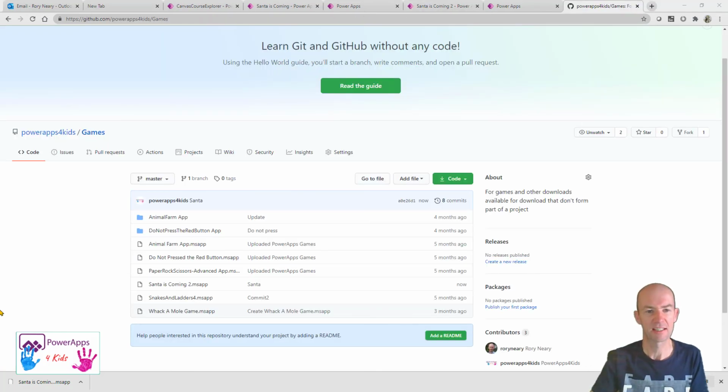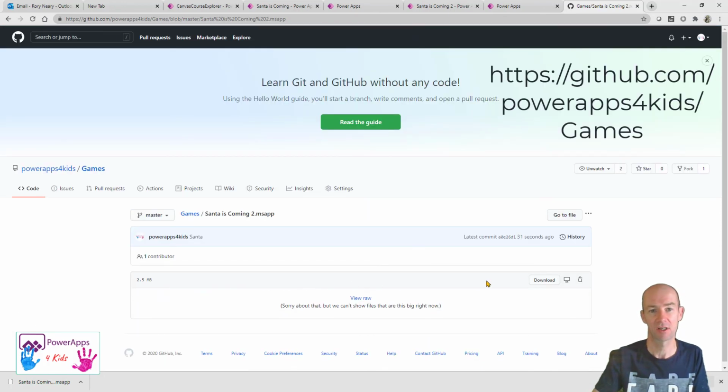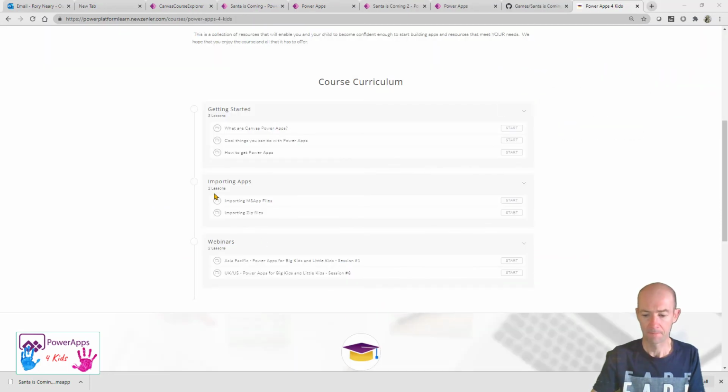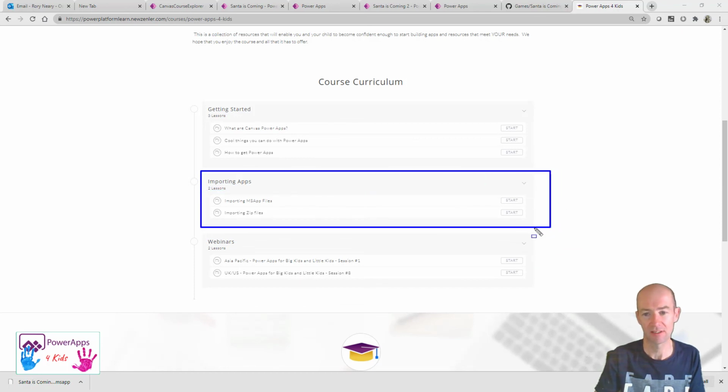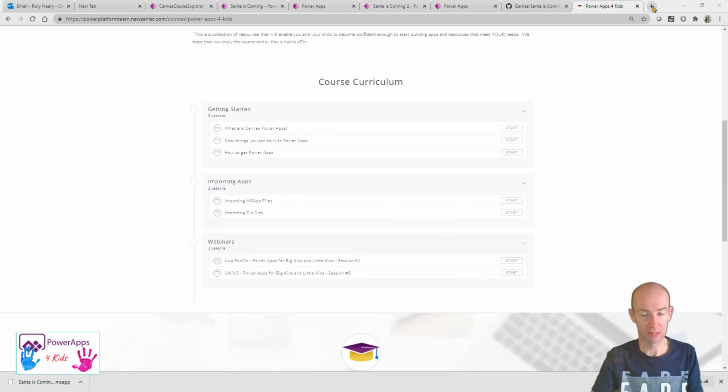What I've actually done is I brought it onto GitHub. That means that it's now under Santa is Coming. You can go onto there, you can download it, and then you can upload it onto your system. And there is actually a guide as to how to do that process. So if you watch the video on importing apps that you can see here, then you'll be able to learn how to do it.